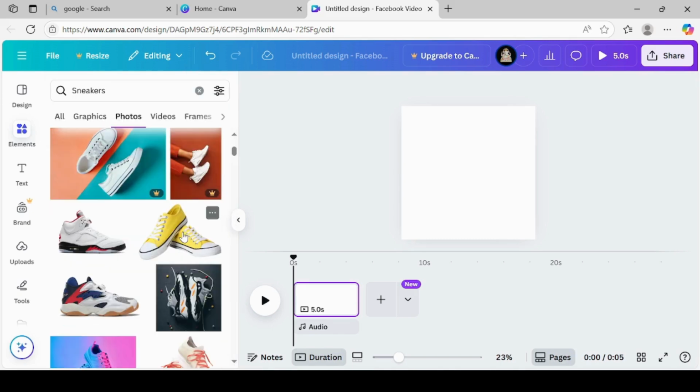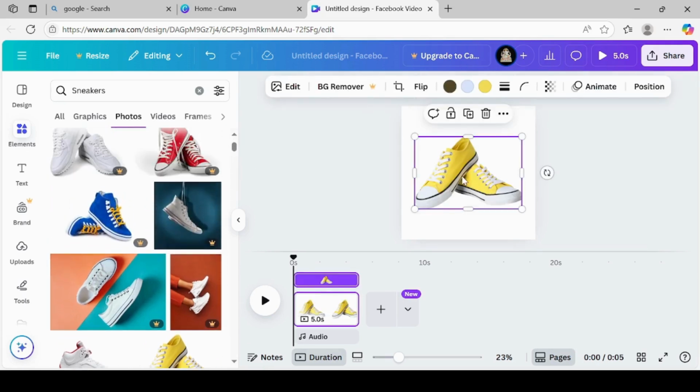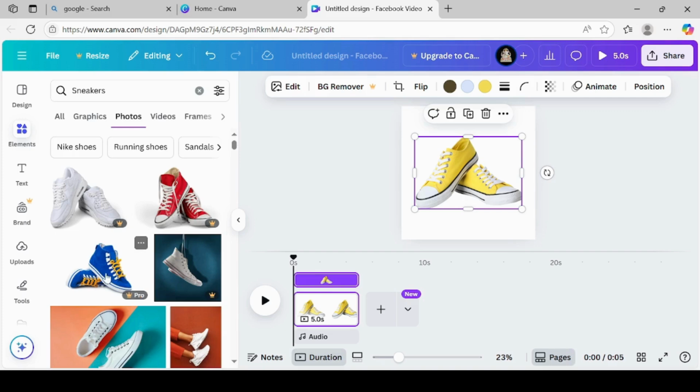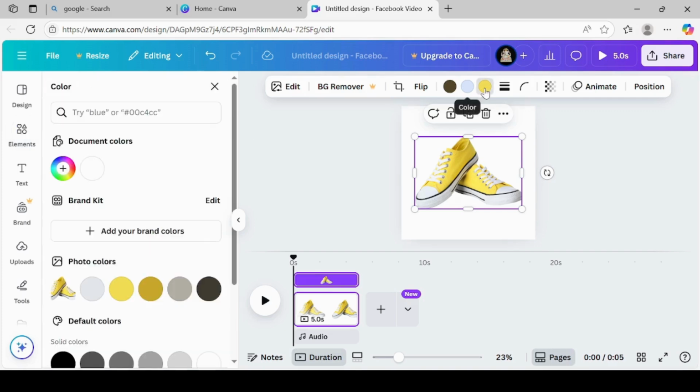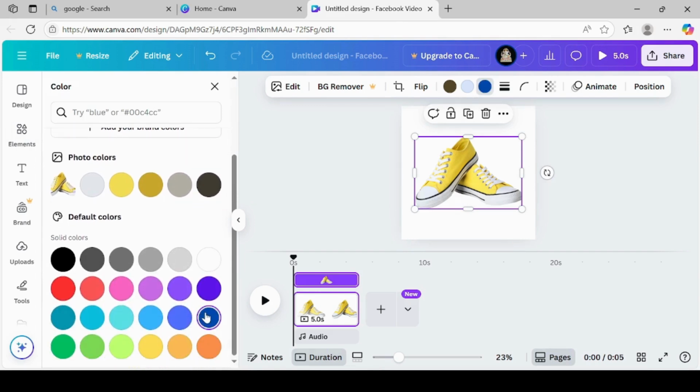Graphics. How is it? Nice. We can change the color if you don't like. Do you want to make it blue with yellow stripes? Let's change it and let's check. Maybe blue. Oh, nice.